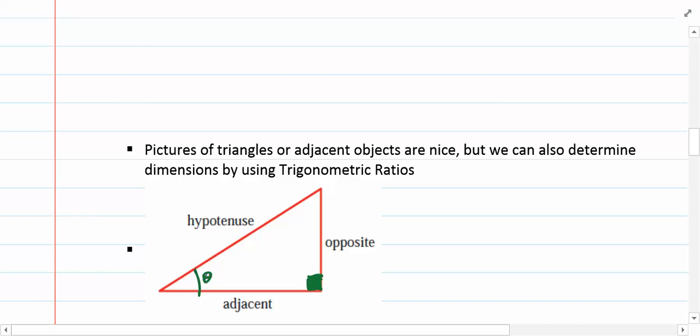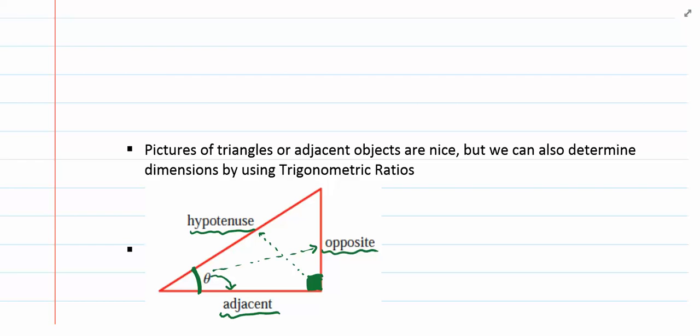But back to describing the right triangle itself, relative to this particular angle here, we can identify two of our side lengths. The side that's directly opposite of this angle we call the opposite side, and the side that's directly next to this angle but not the hypotenuse we call the adjacent. The hypotenuse is always the side that's directly across from the 90-degree angle. You might also remember that the hypotenuse is always the longest side of any right triangle.